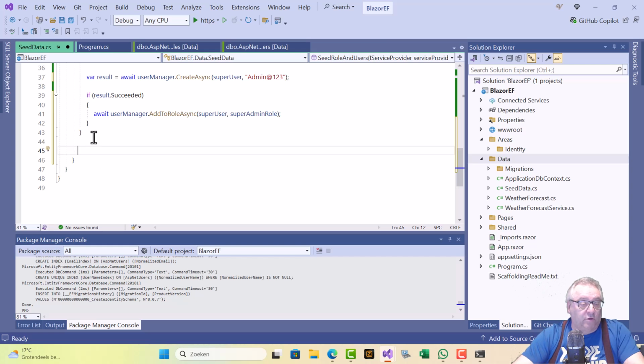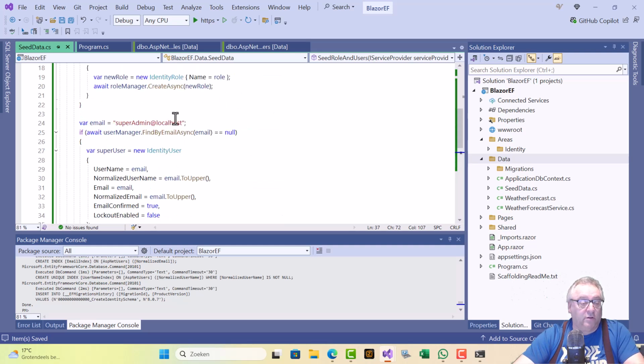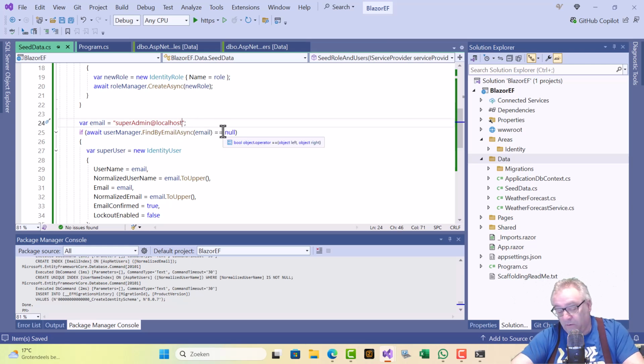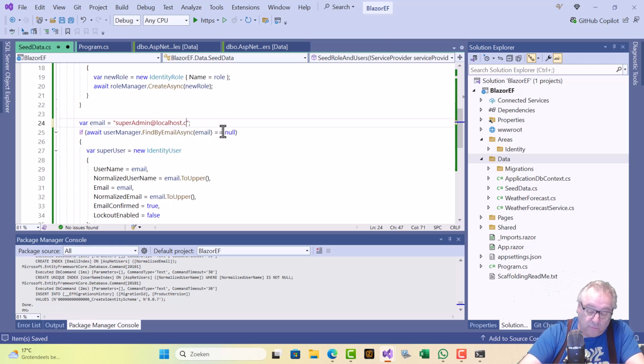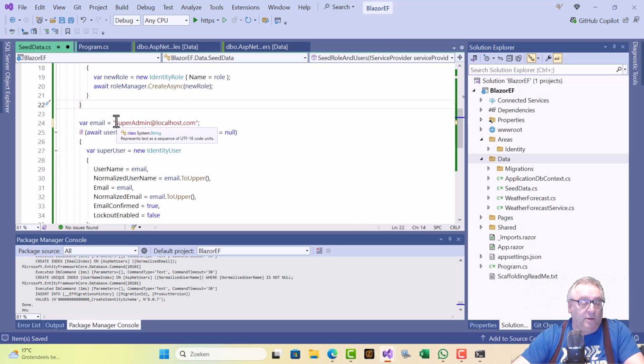All leftovers. So now when we run this, we should have a super user being able to log in with this password. So again, super admin localhost, let's do a .com behind it, so it is recognized as an email address.